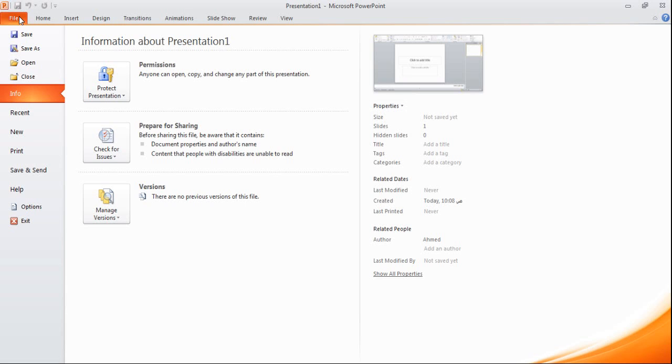To save the file, you will click on File and then select Save. Whenever you want to save your file for the first time, it doesn't matter if you select Save or Save As. But when you already have an existing file and you did some change, Save means saving this file with the same name, on the same location, with the same type, while Save As will help you to change the file name or the file location or the file type.